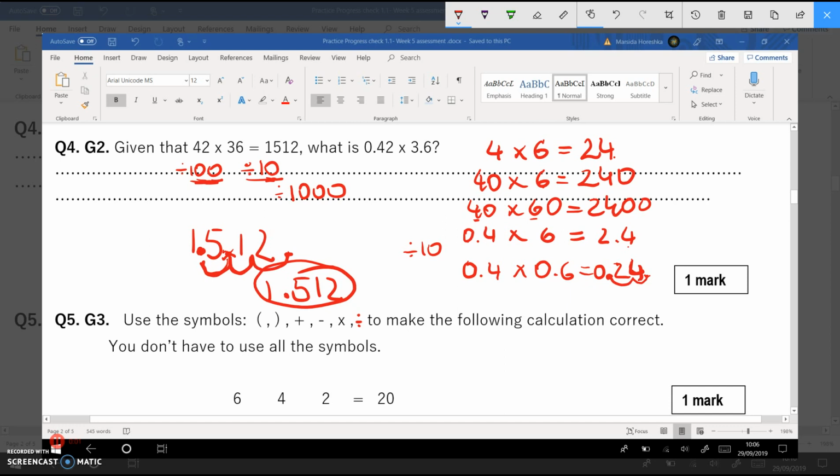By looking at the numbers, aiming to get 20, I can see there is a 6 and a 4, which makes 10 if I added them, and there is 2, so 2 lots of 10 will make 20. So I'll add these 2 and I'll put them in brackets and multiply by 2. The reason why I put them in brackets is that if I left them without brackets, 4 times 2 would come first, which makes 8, and then we'll have to add 6 on top, which doesn't total 20.